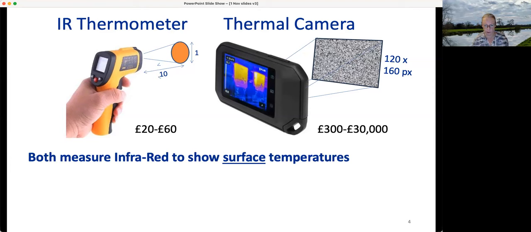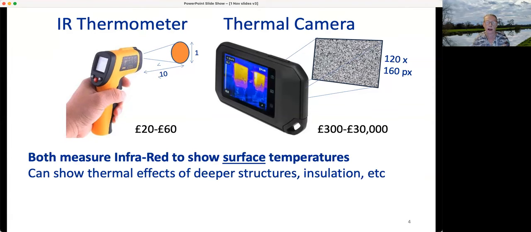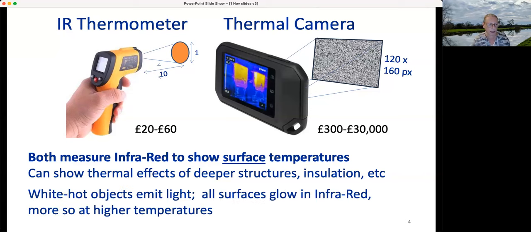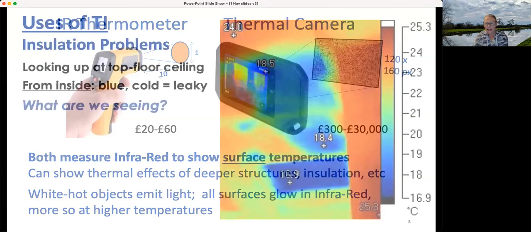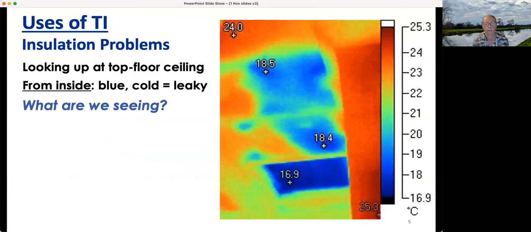You're looking at the temperature of the surface, which reveals what is behind it. In particular, it's very useful for revealing heat loss. Generally speaking, when things are losing heat they get colder. All objects glow, and which part of the spectrum they're glowing in depends on their temperature — everything is glowing in infrared, down to absolute zero. We use this to identify bits of our house that are losing heat.